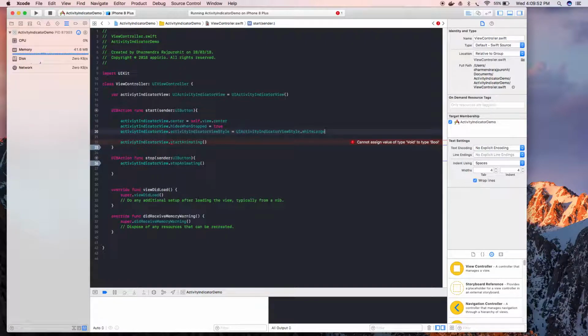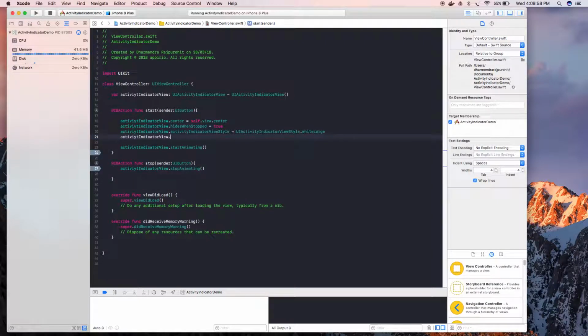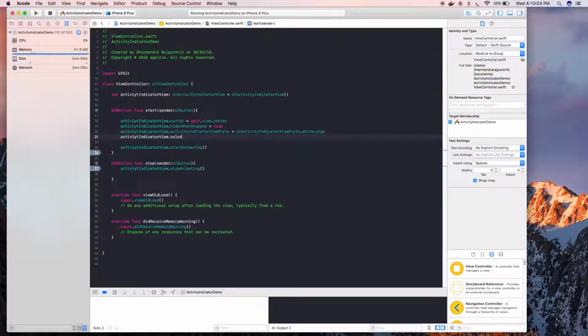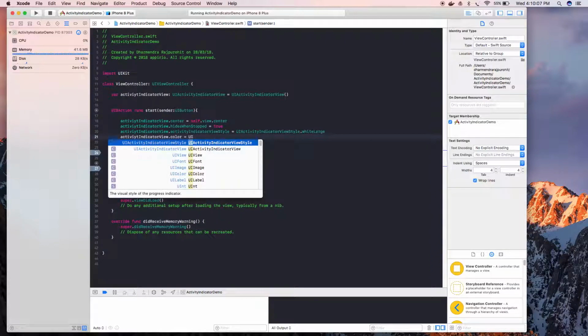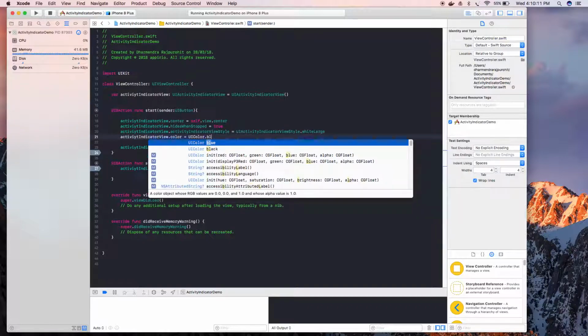Okay, and then you can also set its color, activityIndicator.color, and then you can set UIColor.blue.